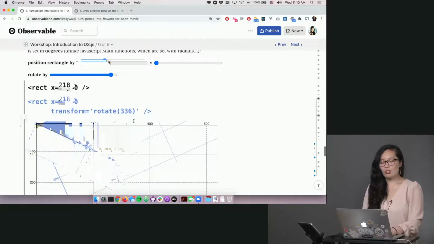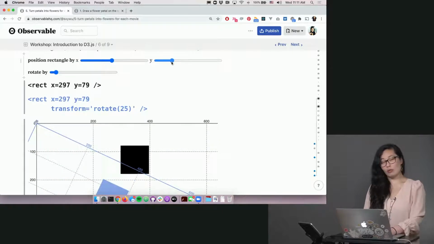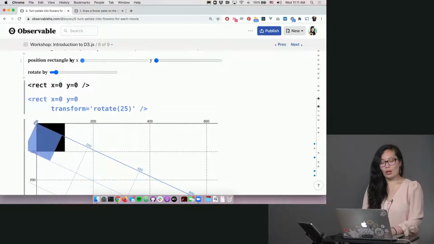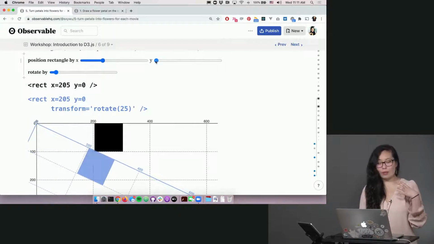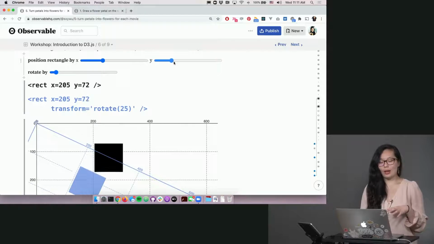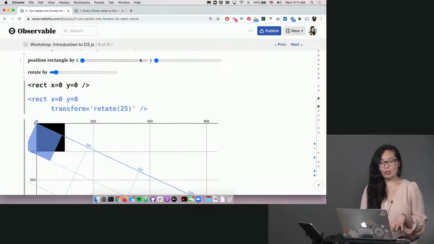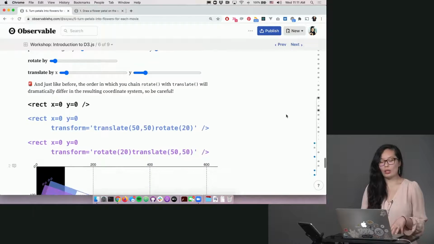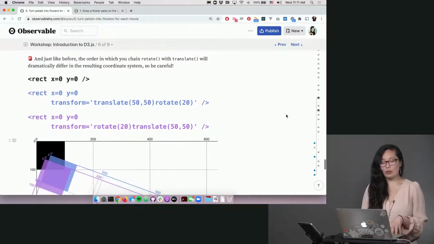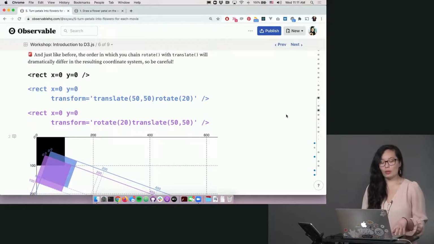if you change the XY around. I don't tend to set the XY position. If I rotate, I usually will set the translate first and then set the rotate, just so that I don't get this, it gets really confusing for me at least, if I move the rectangle within the coordinate system and then it no longer goes where I expect it to. So I tend to chain translate together with rotate instead of trying to move around the XY.